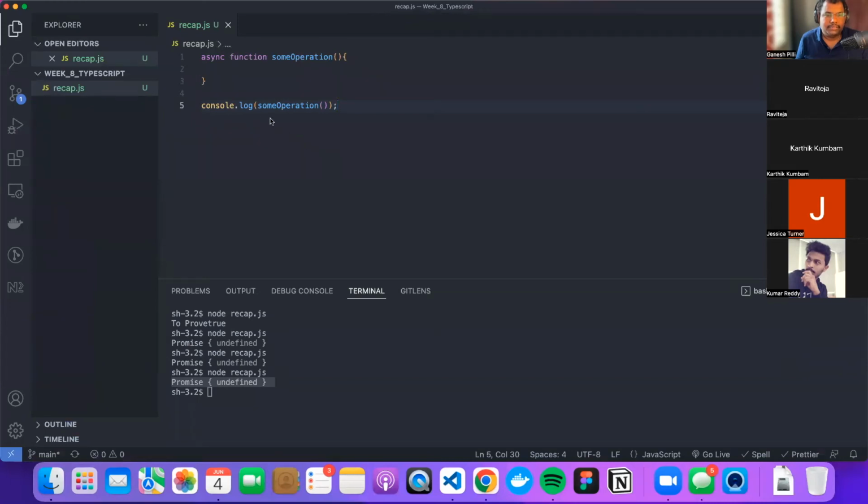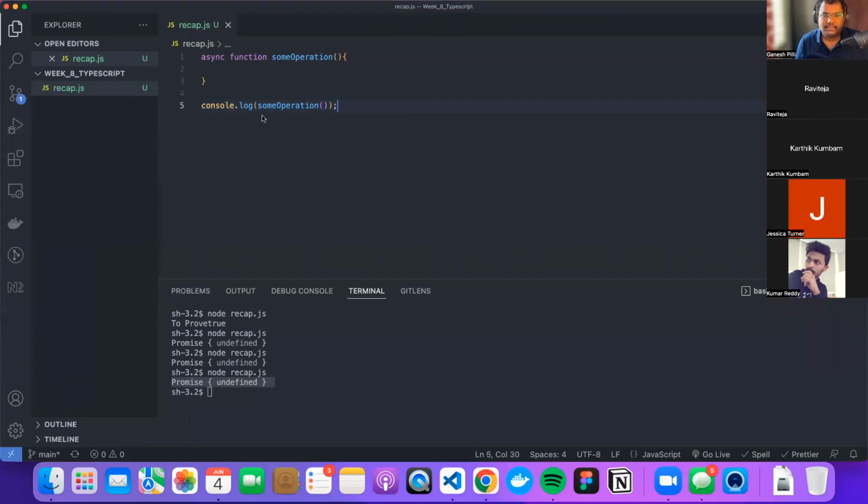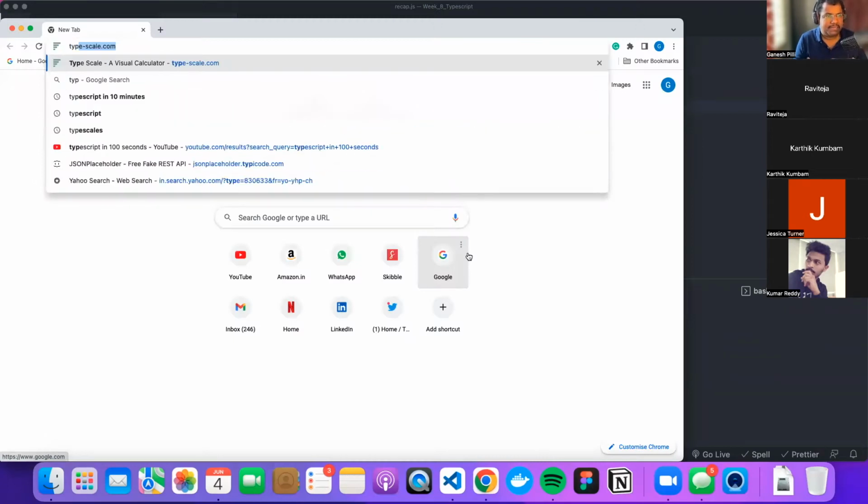So what is TypeScript? A while ago, if you remember, we were writing CSS, and all of a sudden I introduced something called SCSS, and we installed a plugin. We wrote SCSS files, and whenever I started compiling that SCSS file, it was generating CSS, right? We learned about SCSS and Sass, right? Same thing with JavaScript also. There is a program called TypeScript. Let me go to the website.